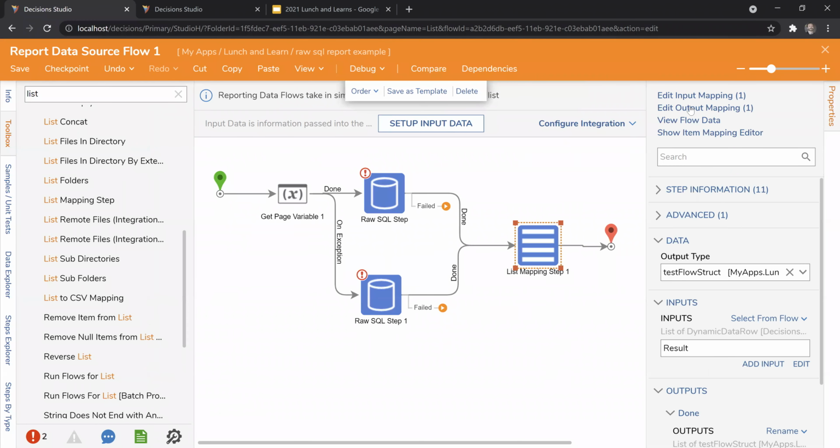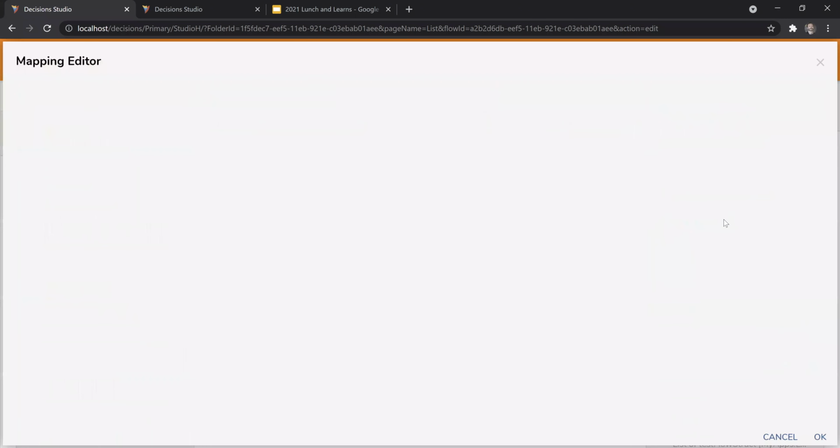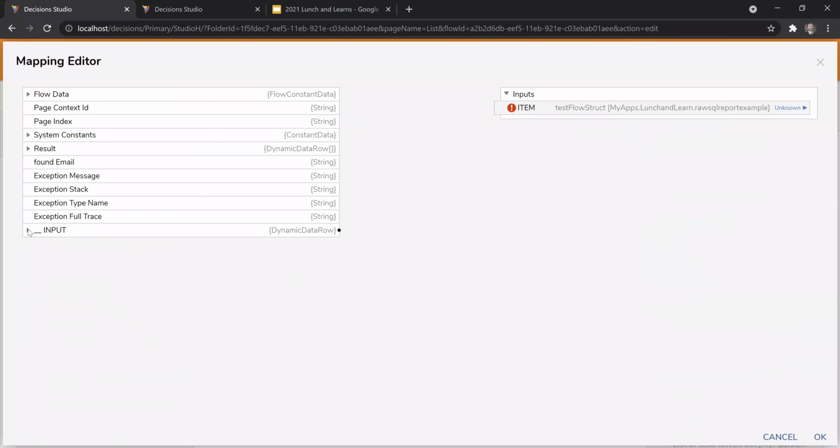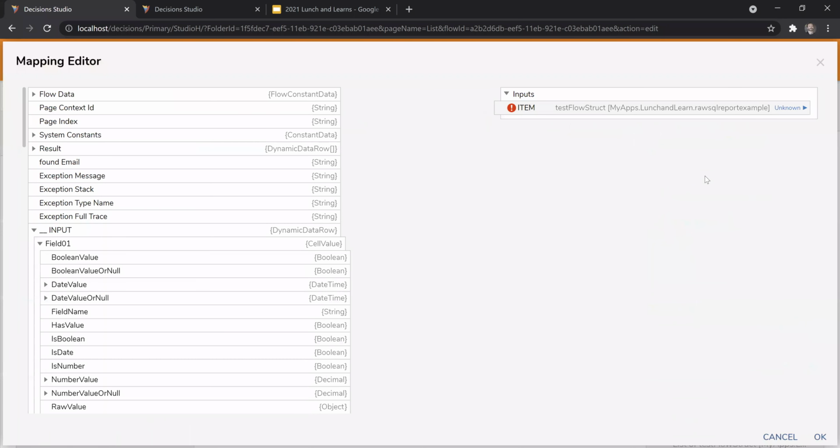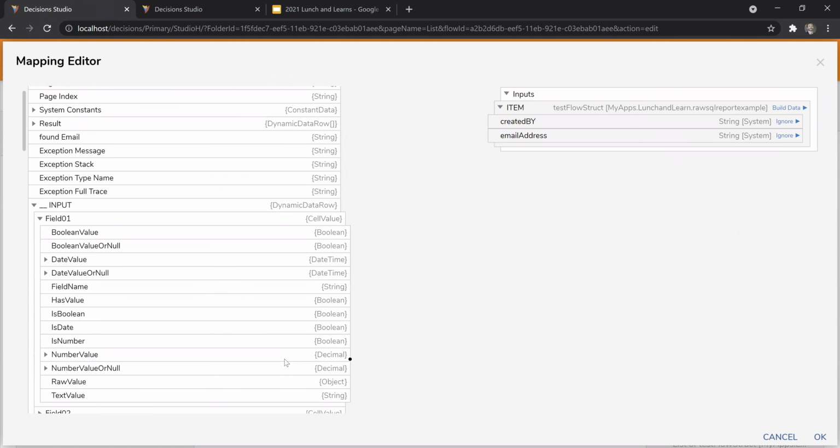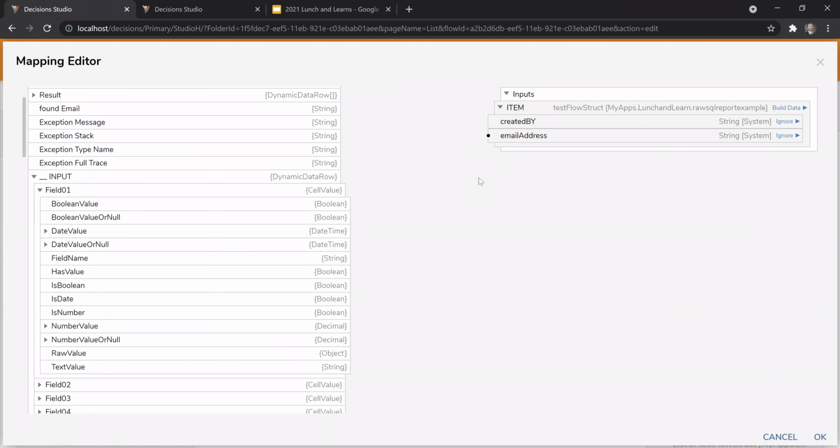And then I will, we still didn't do that for this one. Input, input field 1 string address.